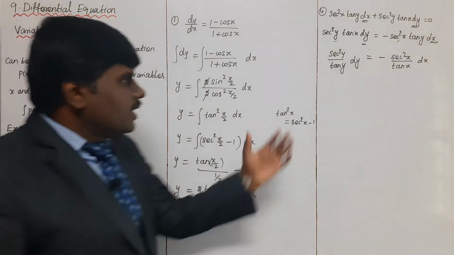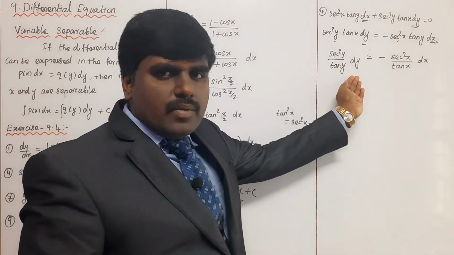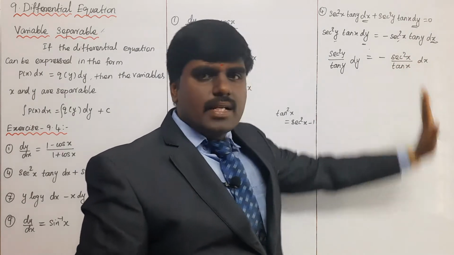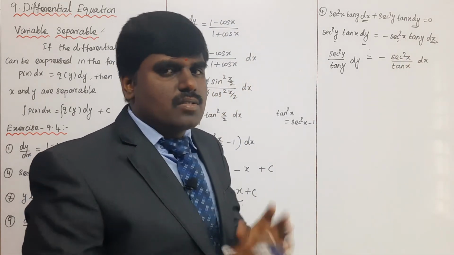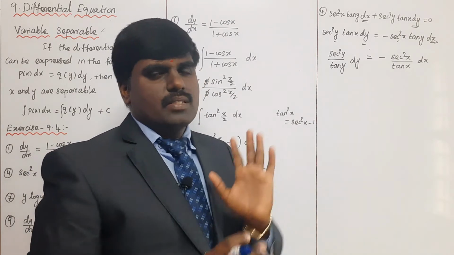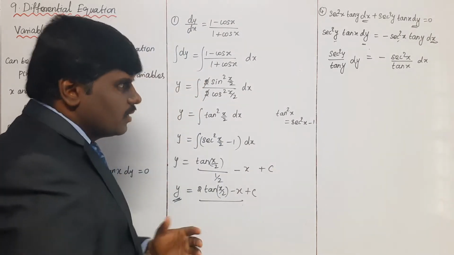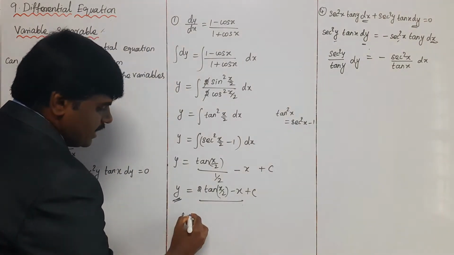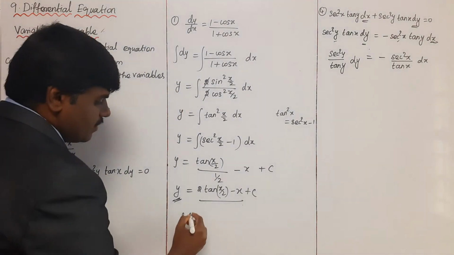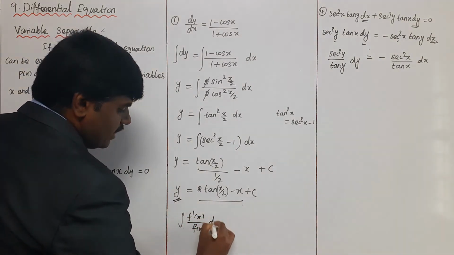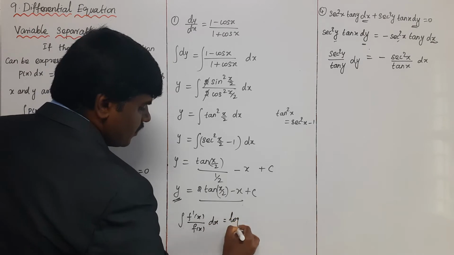Now you see that the left hand side is integration with respect to dy, in terms of y. Here also, all the terms are in x on the right hand side. So that's very important. In any differential equation, first you will segregate the x term and y term. That's very important. Yes, clear? In the same way, here you know the basic formula: integration of f dash of x divided by f of x dx is equal to log of f of x.